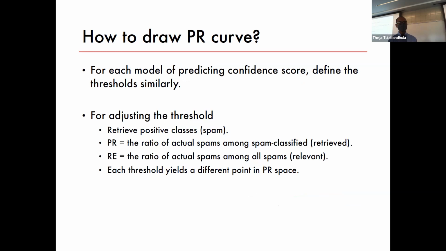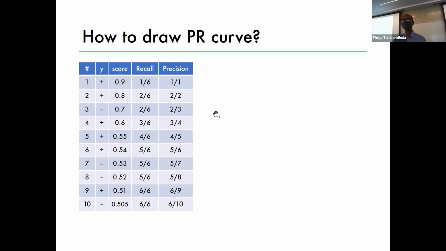Okay, so let's briefly discuss PR curves, which are the precision recall curves. Very similar to ROC curve construction, to construct the precision recall curve, we can choose a threshold. So we have a model which produces scores. We're not changing that, that's fixed. Now every time we choose a different threshold, we'll get a different confusion matrix, and therefore different precision values and different recall values, and then you can just plot them in the 2D space, right? And so each threshold basically yields a different point in this PR space.